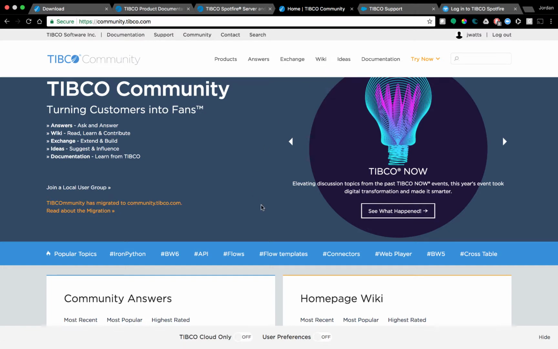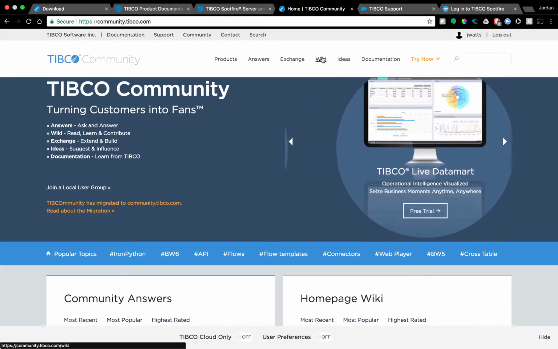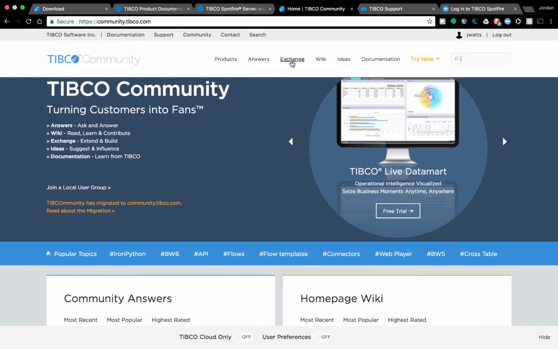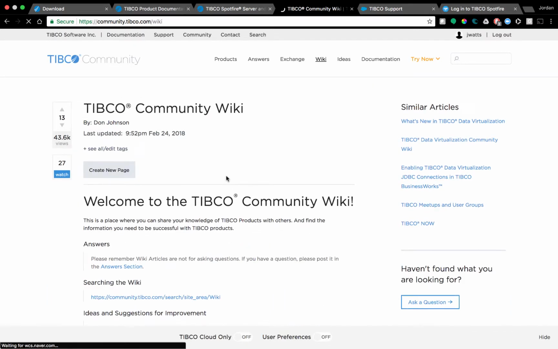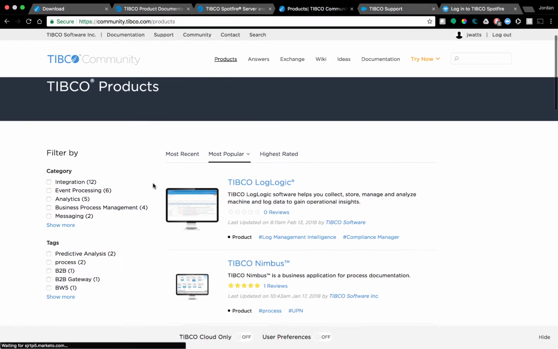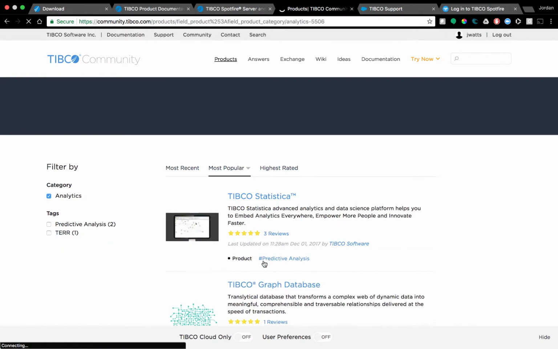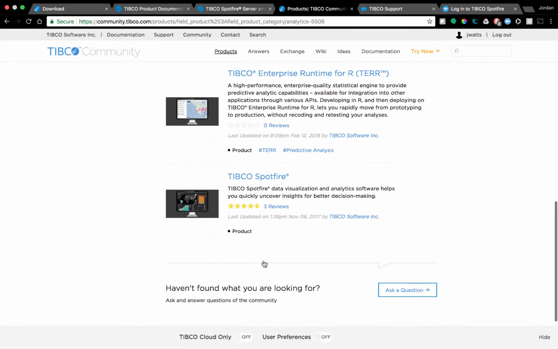They're all broken down by products, broken down by topics, as far as answers to questions, a wiki for Spotfire. So if you look up the product wiki, it's very easy to navigate to that particular section and break it down by products. So if I go and click products here, sort by our analytics tools, we'll scroll down to the Spotfire one.